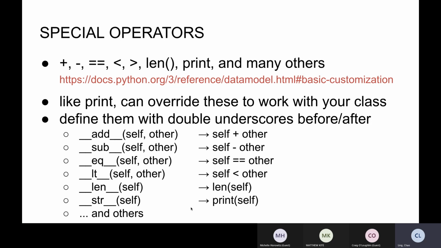Now, there are many other special functions. So remember, when we talked about strings, we showed that a string and a number can multiply together. And that meaning is not regular multiplication, it's basically concatenation, right? For example, string special times 3, you will print out special 3 times. So how do you define a different behavior than normal arithmetic operations? Well, you can override. We can override it by defining these functions.